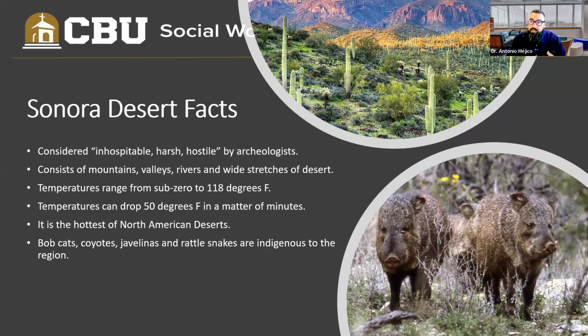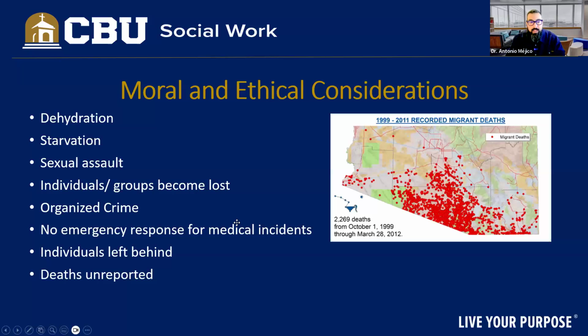So the US government caught on to something and they said to themselves, if we use the desert and all of these factors here, this will, one, deter people from entering the US because they don't want to deal with it. But what we also noticed was there were severe consequences for those that tried. In fact, what we saw was an increase in recorded migrant deaths at the border in the Sonora Desert. All of these red dots represent recorded deaths, basically remains that were left in the desert in an attempt to cross over into the United States.